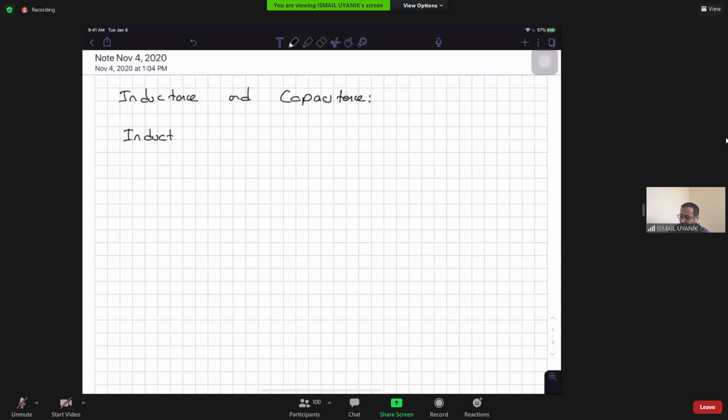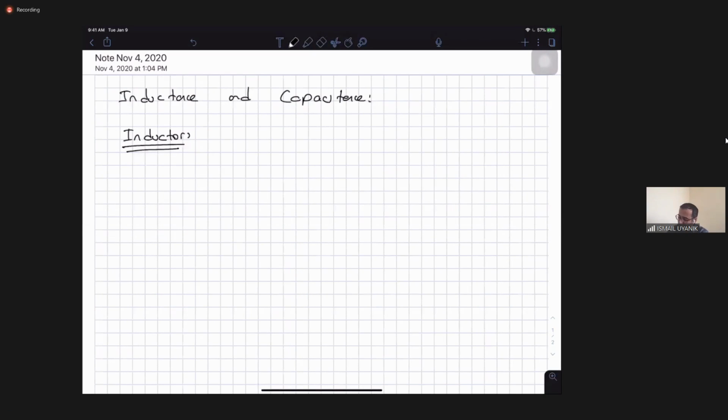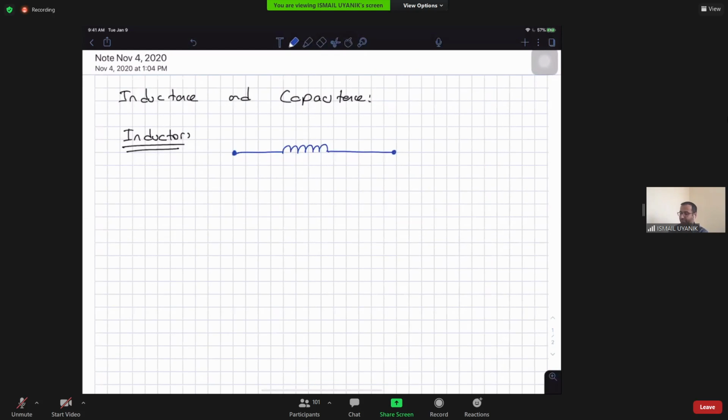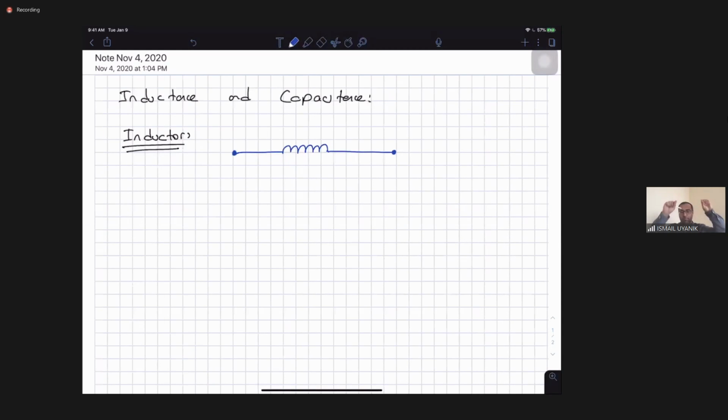I hope you can clearly see the screen. So for inductors, I can just plot a circuit symbol for an inductor. So this is how we represent an inductor. This is just a component that you will be placing somewhere inside your circuit. So that will depend on how you want to build your circuit. For inductors, we generally represent them with L. So this is the very common symbol for an inductor. This is a global notation, so please try to rely on this notation as much as you can.